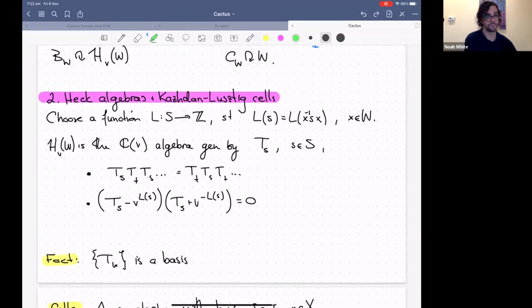Okay. So to tell you what a Hecke algebra is, just very briefly, there are some parameters involved. We choose a parameter for every generator of our Coxeter group, in such a way that if two generators are conjugate, they have the same parameter. So in type A, for example, all the transpositions are conjugate, so there's only one parameter allowed to be chosen. It essentially doesn't matter.